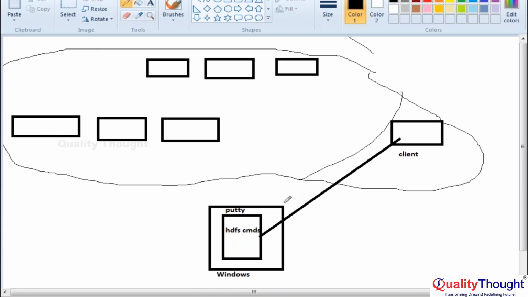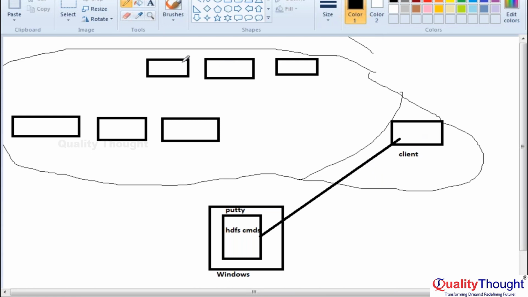As a developer, we write our MapReduce applications, Pig applications, Hive applications, Sqoop applications. Then we submit HDFS commands or any program to the client machine, and the client machine submits our program to the cluster.